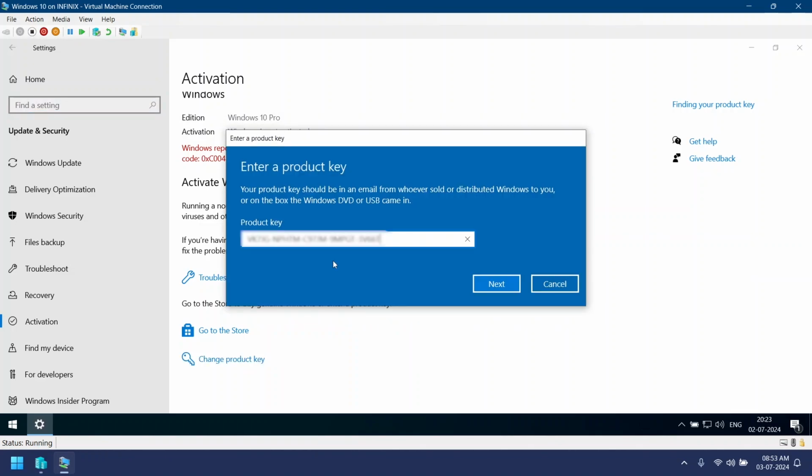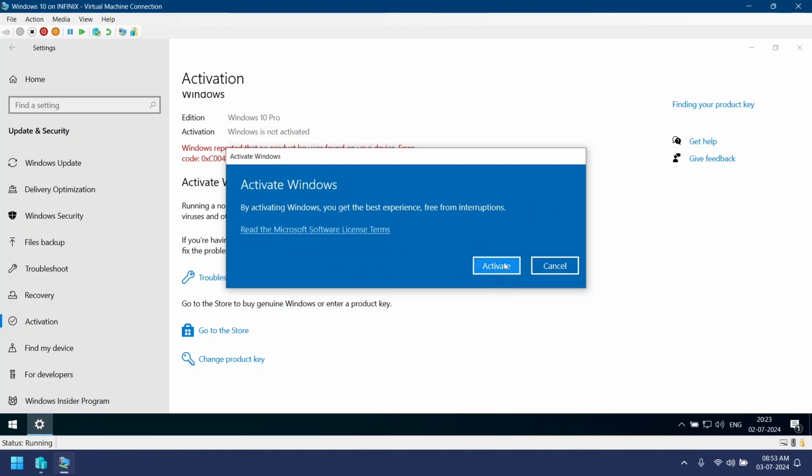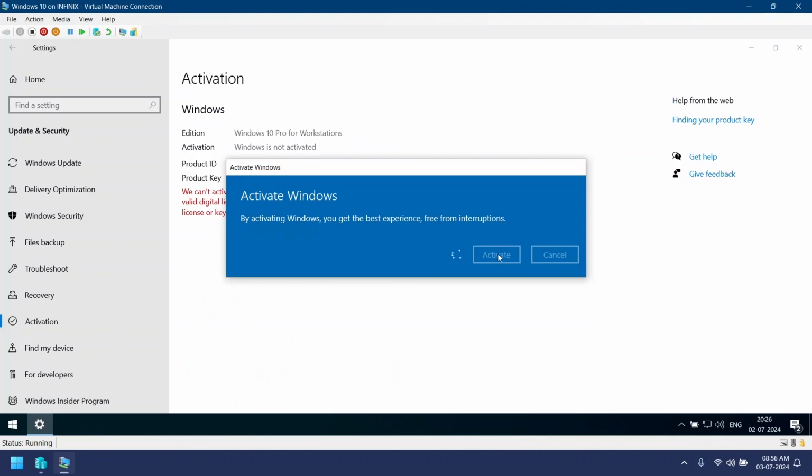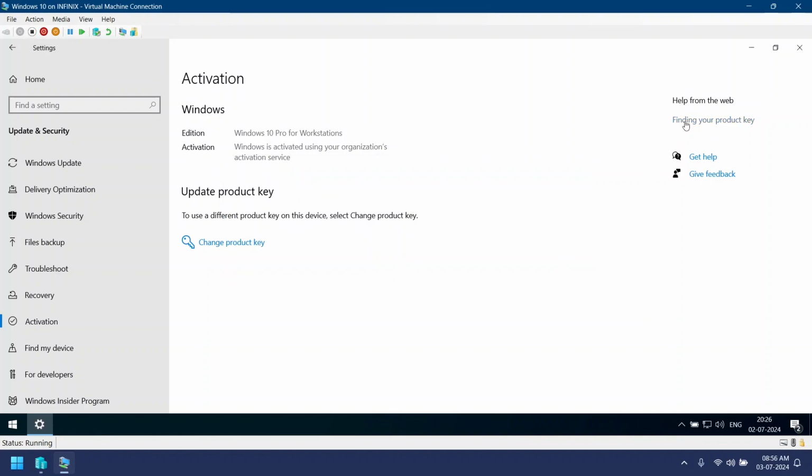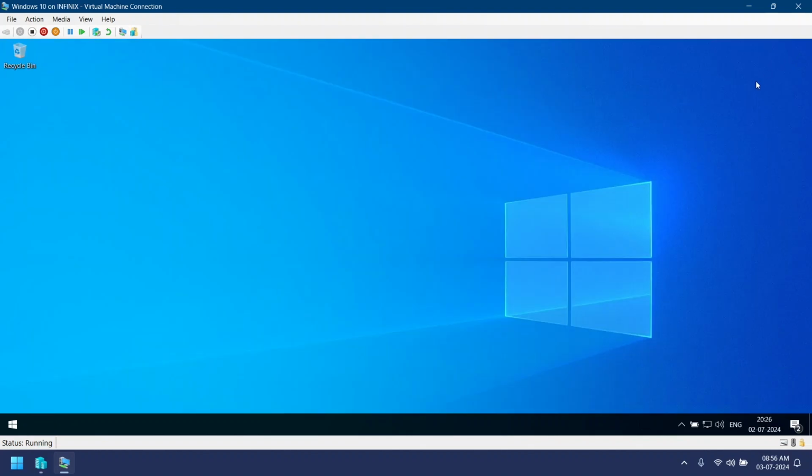Once you have entered the product key, click on next, click activate. As you see, Windows is activated now. Click close. Now close the settings.